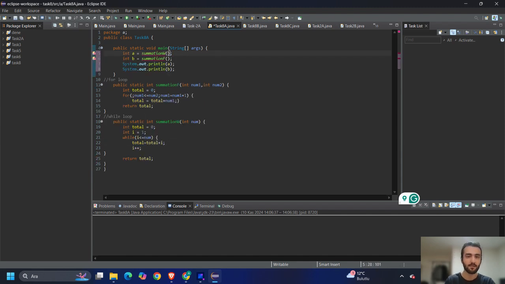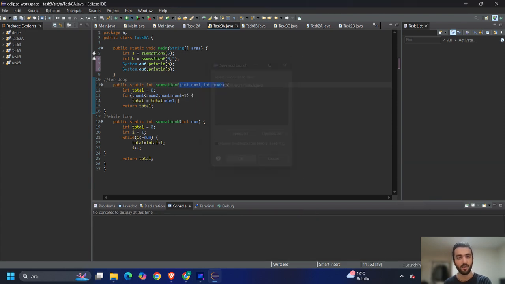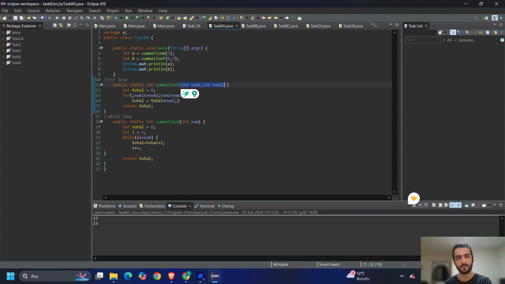Shall we check? 5 is a good number. Let me qualify it. But for the for loop, we need two different variables to make it work, because we terminated it like that. Okay, 15, 15. Sounds true.